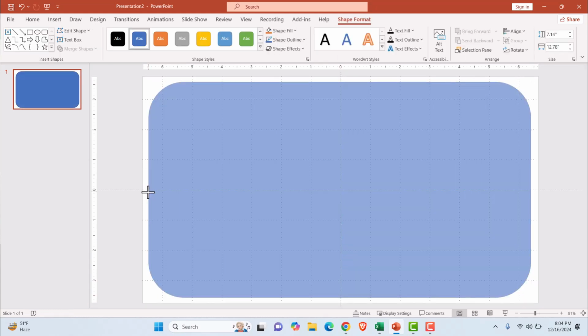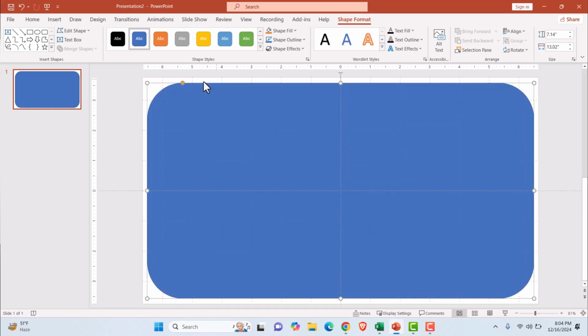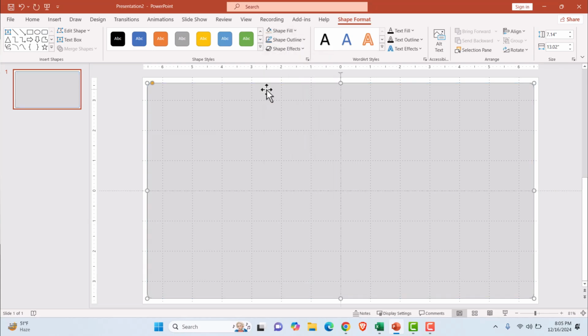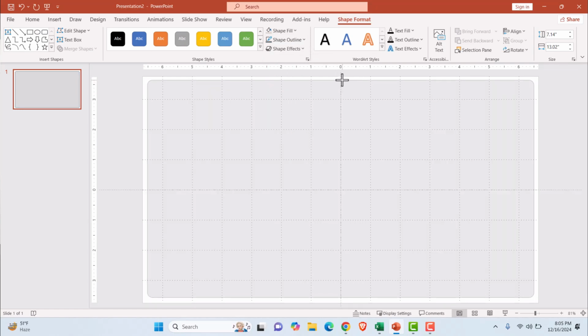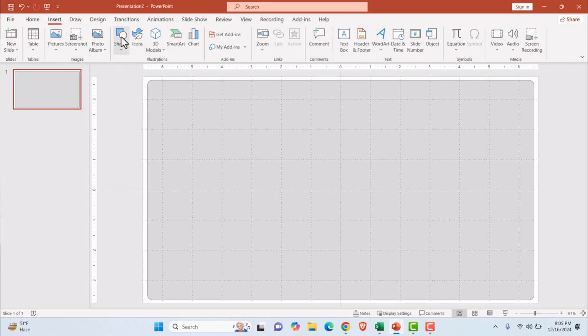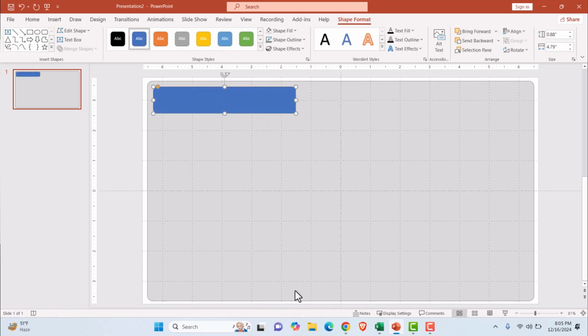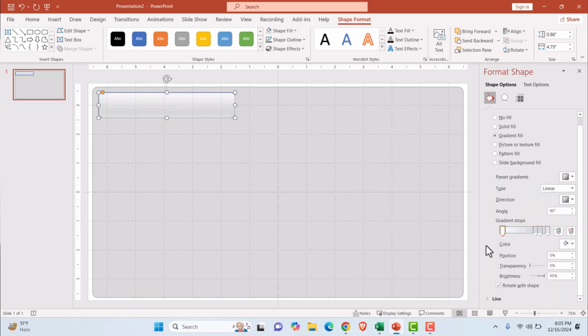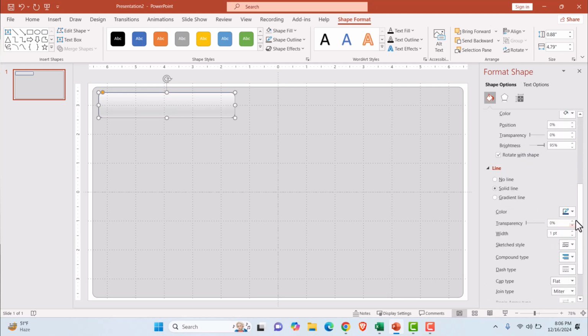Let me resize it. Let me also customize it. We will again go to the insert tab and click on shapes, and we will again click on the rounded corners rectangle. And now we will create the various sections of the dashboard. Let me click on format shape, and I'll apply a gradient fill, and this is the fill I'm going to select. And I will also apply the borders. I'll make them dark gray.